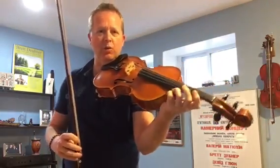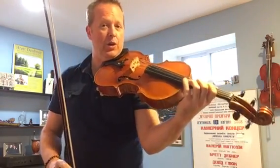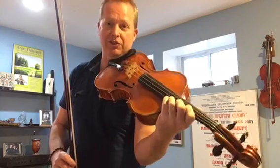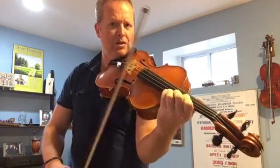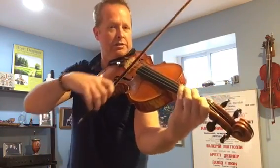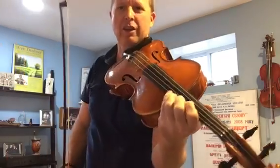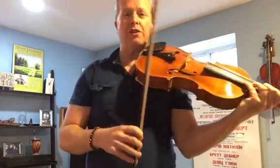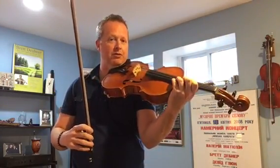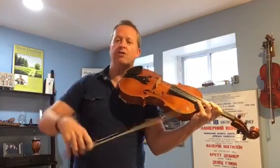One thing that will help is understanding which finger does the shift. We're going from one to four, but in actuality we're really going from one to one — which lands on third position G. And the next note is the same G but an octave higher. So we want to practice it slowly like that. The faster you get, the less you'll hear it, but I'm still doing it — you can see my finger is there even though you're not hearing it. So that's the first thing: achieve a technically smooth transition using the proper shifting finger, and also create a line by vibrating more fully on the high note to take us to the next measure.